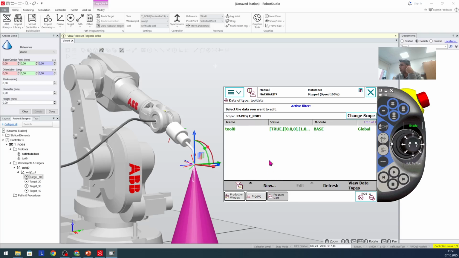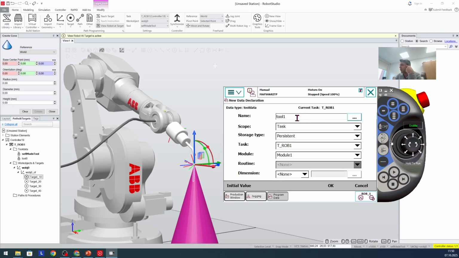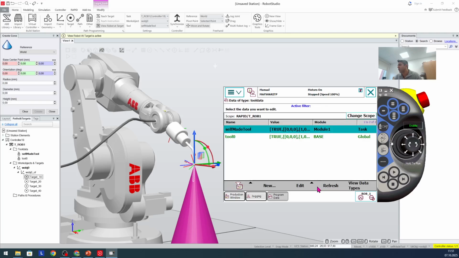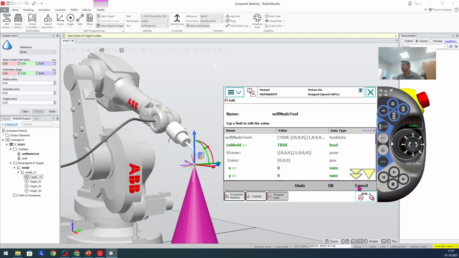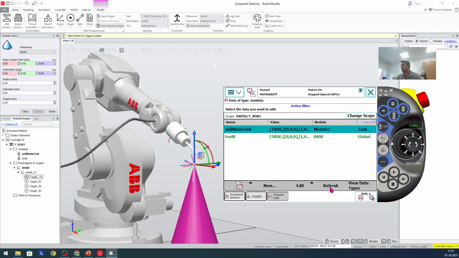I will define a new tool, self-made tool, and the position and task, these are dimensions we don't need to put right now, it will detect automatically. I put OK. So this is the tool. Now cancel. We say edit and define.